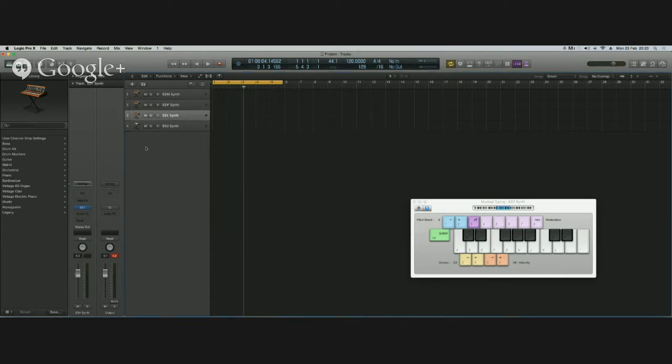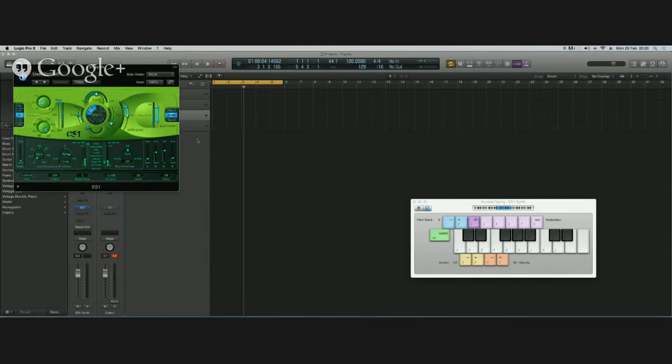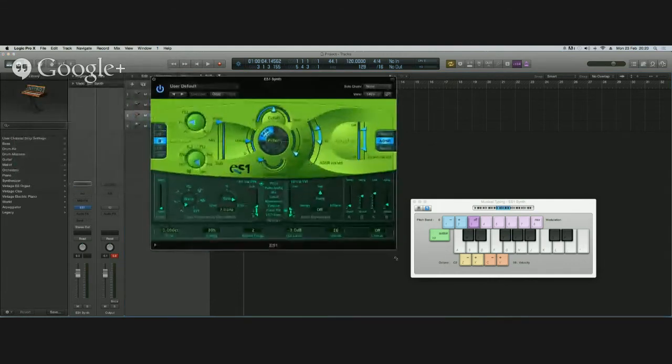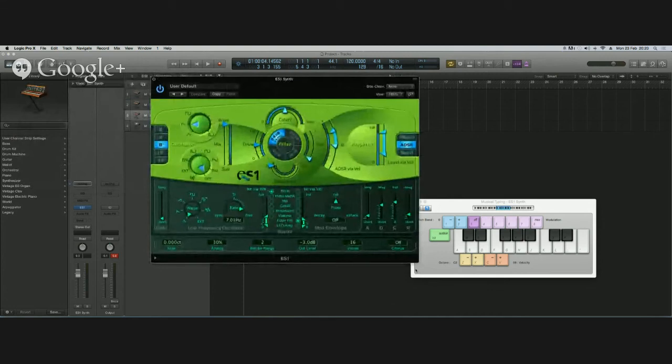Now, the next one is my ES1. I really like this synth as well. Let me see if I can make this one a bit bigger. So, the ES1. How do the oscillators work here? This time we only have two oscillators and we have this mix dial. So when it's at the top, you're just mixing this one. And when it's at the bottom, just mixing this one. Now it's off at the moment, so you shouldn't hear anything. Okay? And when I turn it on, well, we have to click on these ones.